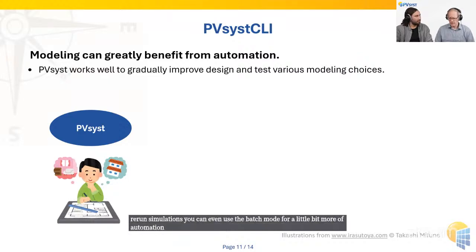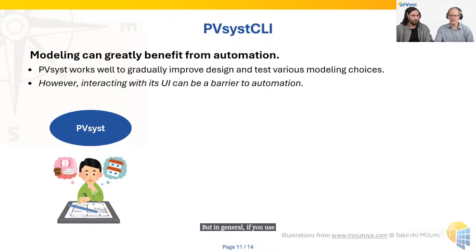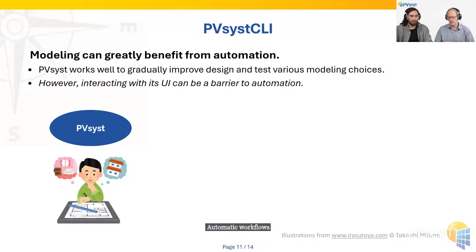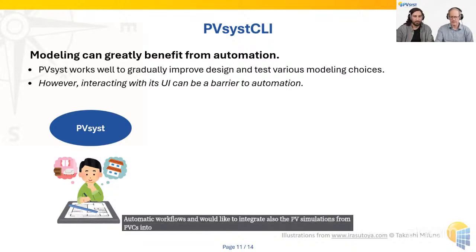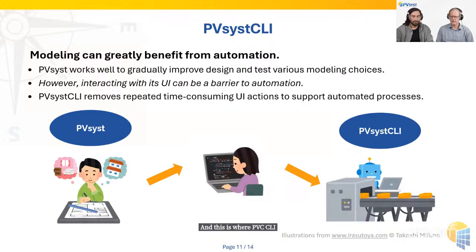But in general, if you use the graphic interface and have to interact with it, it does not integrate seamlessly into an automated workflow. And very often today, people have automatic workflows and would like to integrate also the PV simulations from PVsystCLI into this mechanism. And this is where PVsystCLI, so PVsyst's command line interface, comes in.